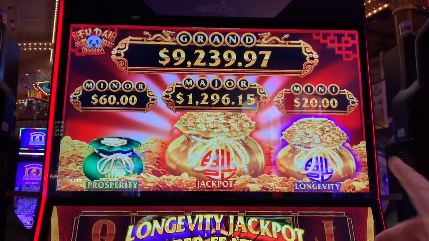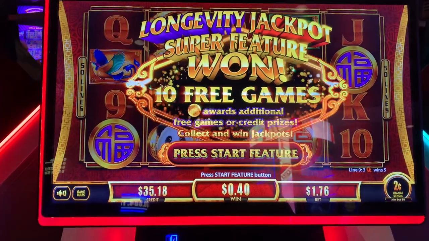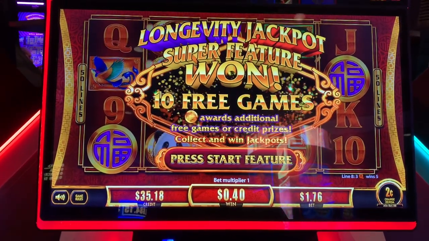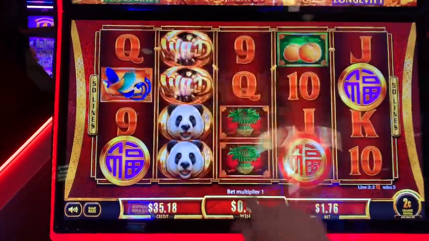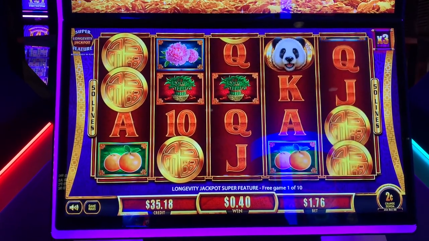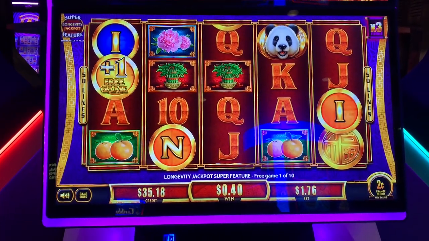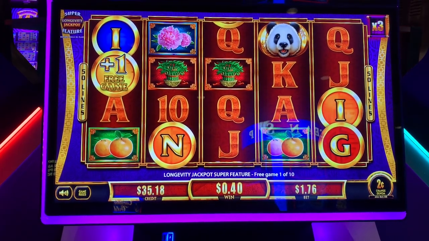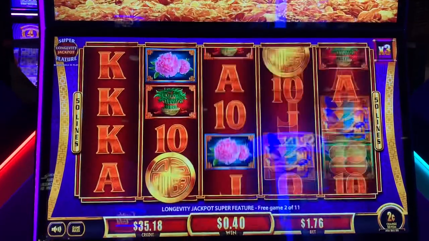Alright, now I've got purple and red. Now I took back the profits from the previous bonus, but $1.76. Longevity Jackpot Super Feature. Let's get lots of extra games this time since we've got the purple bag in action. 5 points, that's a great start. Extra game. Alright, 2 for the mini, 1 for the minor, and 1 for that grand up there, plus that extra game.